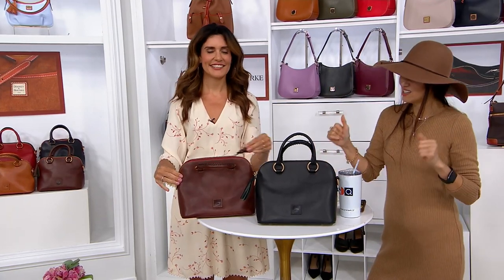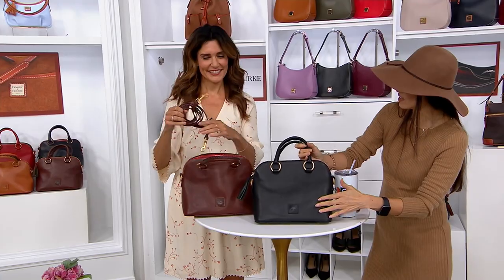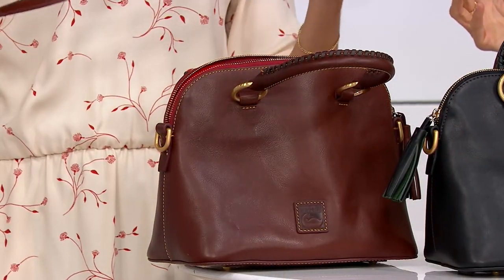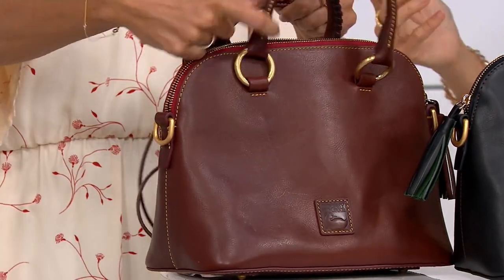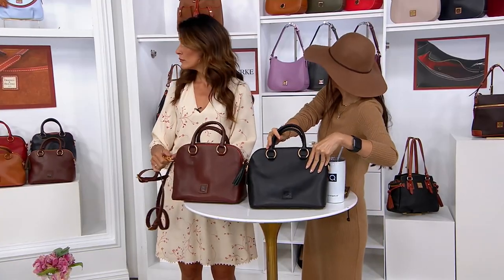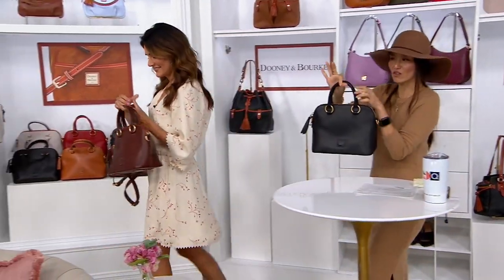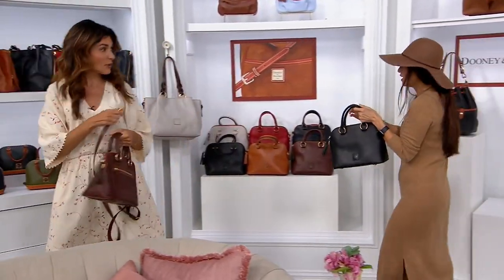Creme, yes. And this is a bag that is roomy, gorgeous, so much leather, and it's $259.99 because it's on a clearance price, right? Let's go through color choices. Where are they located? There it is. Oh, she's right behind us. Let's carry these over. And there's whip stitching on the handles.